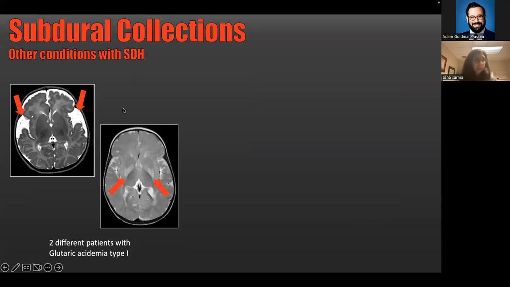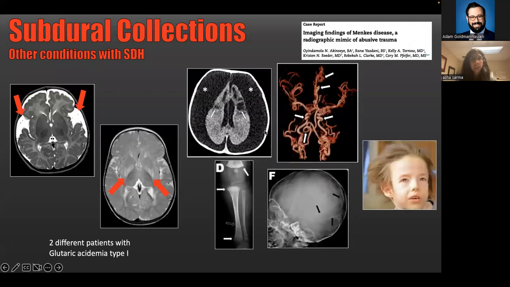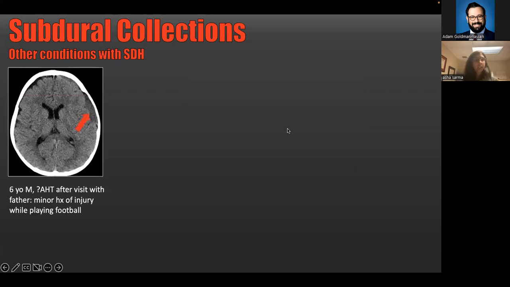Here's another pitfall. So this is a condition called glutaric aciduria type 1. These patients characteristically have large subarachnoid spaces and open sylvian fissures, and they may have some basal ganglia signal abnormalities from the metabolic disorder. So this condition predisposes patients to subdural collections. This is an example of Menkes kinky hair. So, unusual facies and hair features. Vascular tortuosity, Wormian bones, bone findings, and some predisposition to subdural collections can be seen in that disorder. So these disorders require further clinical workup.